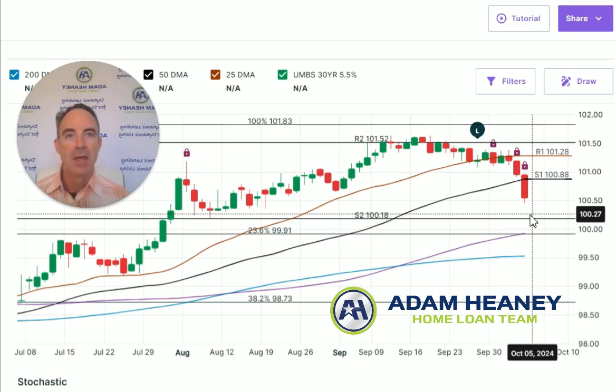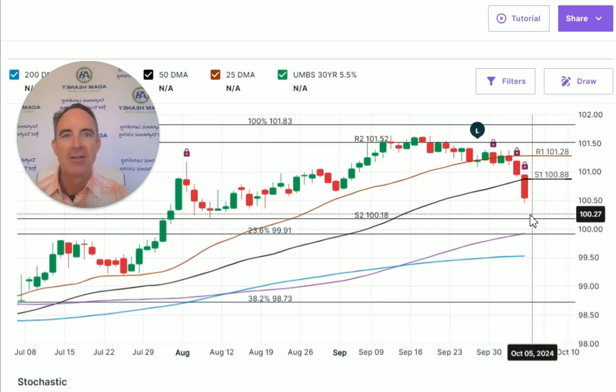Also, when it comes to purchasing, know that housing inventory has increased, so that's starting to improve a little bit. Maybe there won't be quite as much competition on the market and maybe not push the prices up quite so much. But with these lower rates, that is starting to bring more buyers back into the market as well. So if you have any questions, or have any friends, family, or coworkers with questions about purchasing or refinancing, let me know — I'd love to talk to them. Have a great weekend and I'll be in touch.